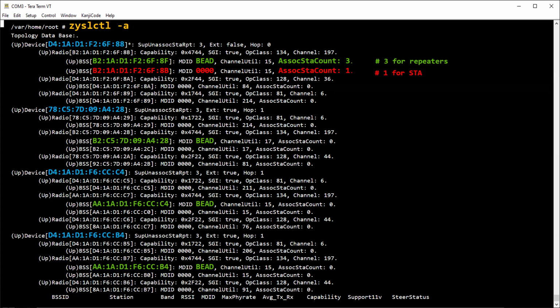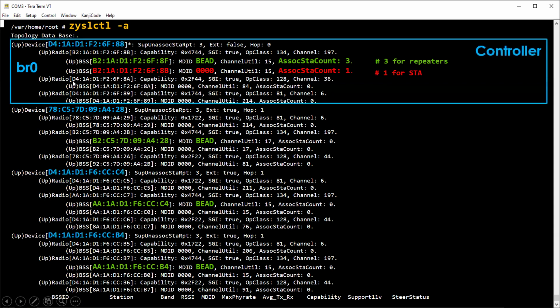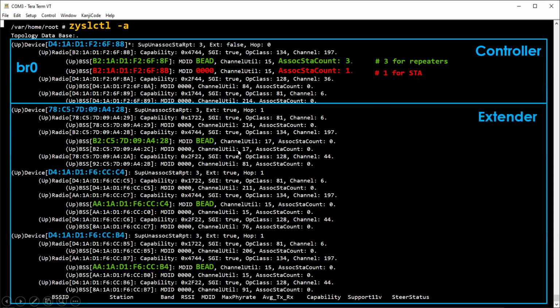For example, the MAC address marked in blue represents the BR0 interface MAC address of the devices. The first one on the top belongs to the controller's information, and the other three on this page represent the extenders' MAC addresses.